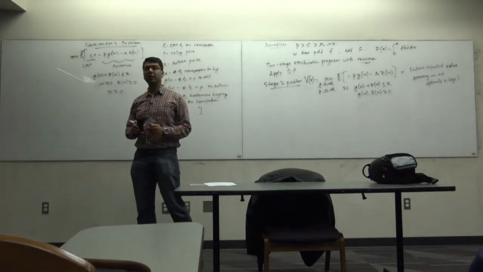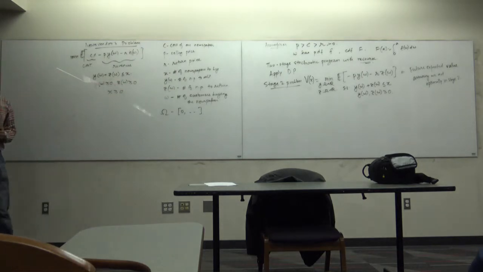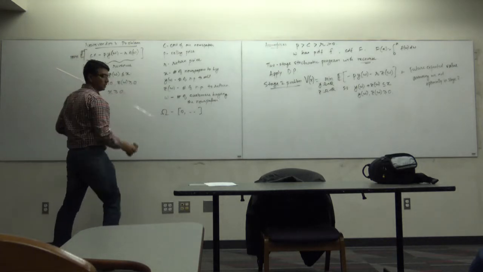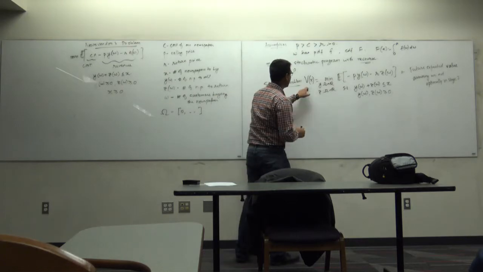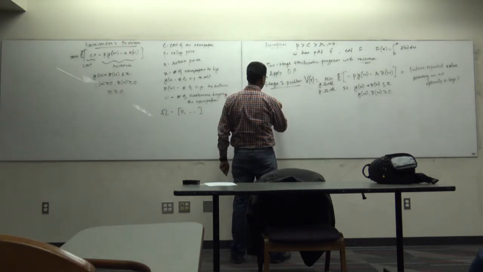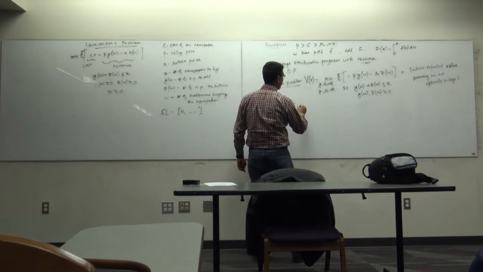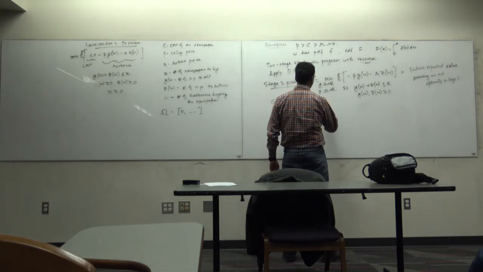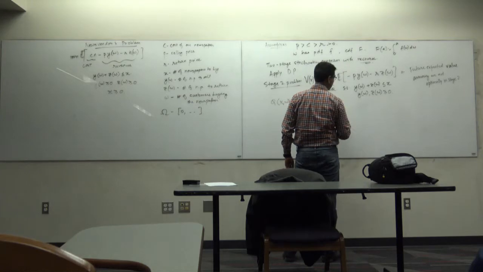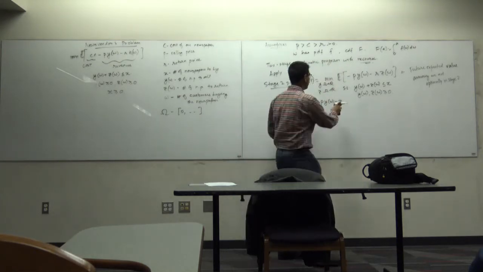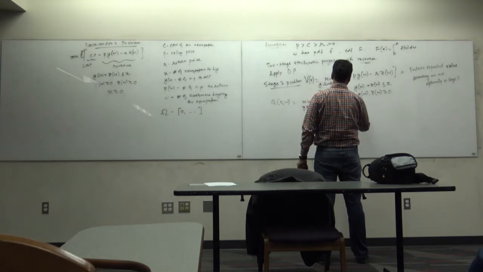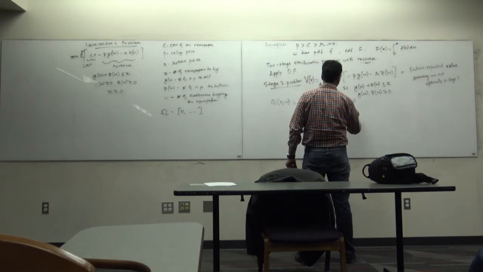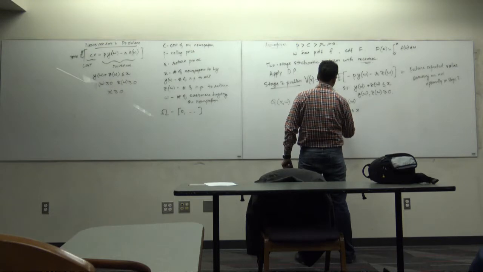Any questions so far? Okay. So in order to get the value of v of x, I am going to define q of x comma omega as the min over y and z of minus p y omega minus r z omega, such that y omega plus z omega is less than or equal to x.